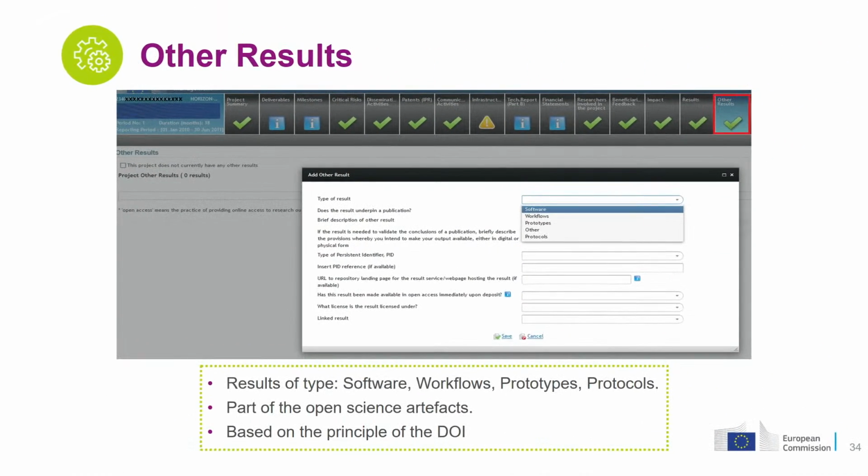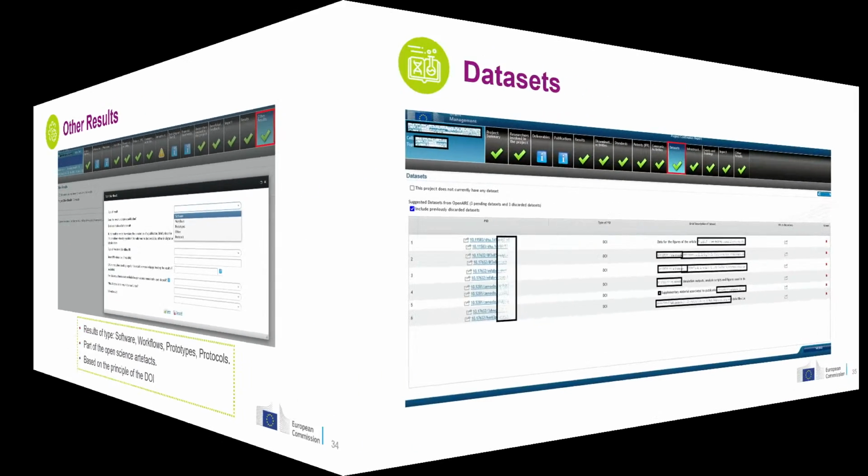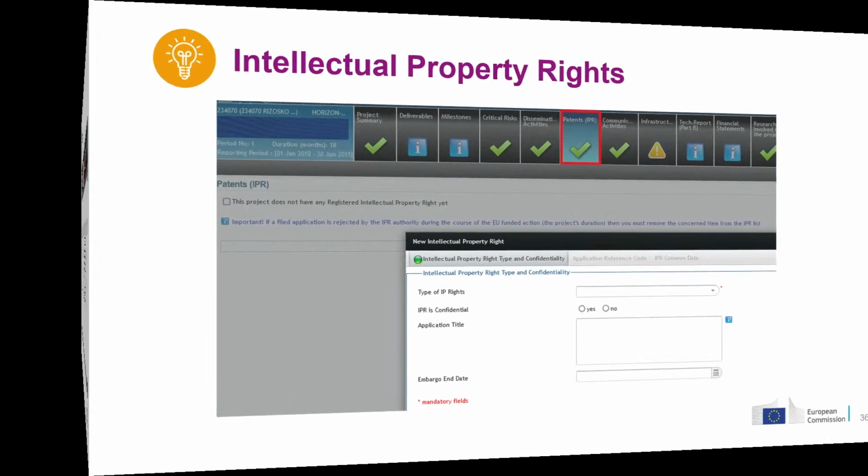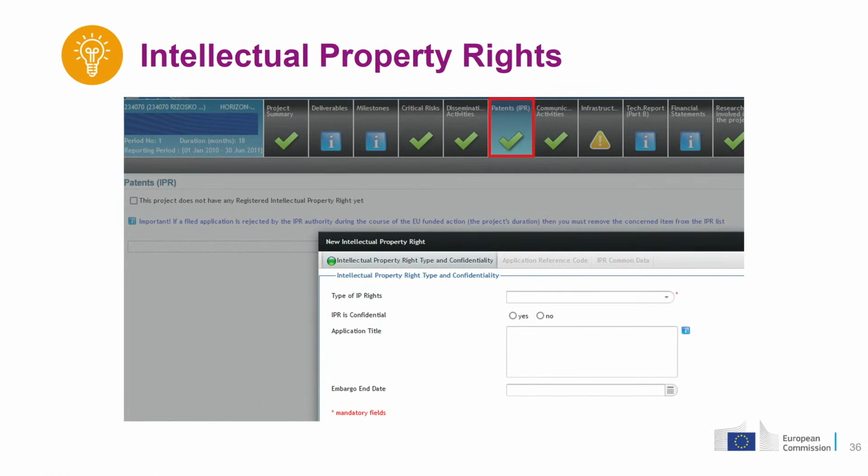So we have also the other results table, as we described. There you need to support, for example, if you have created some code and put it in a repository like GitHub, then you will define it here as software, provide a description, and also provide the link, the DOI, and it will automatically be retrieved. Similar for datasets. Here we have also suggestions from OpenAIRE, if you have already provided a link with a project. If not, you will just create a new entry, provide the link to the dataset, and maybe answer a few more questions concerning the characteristics of the dataset.